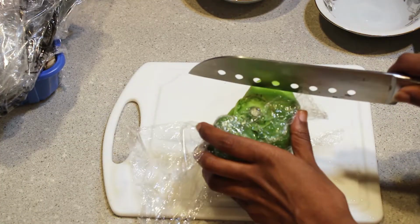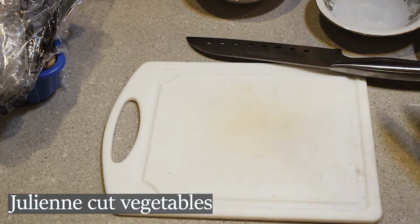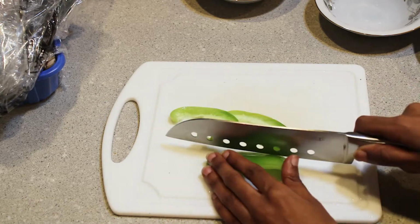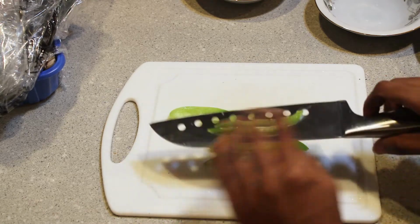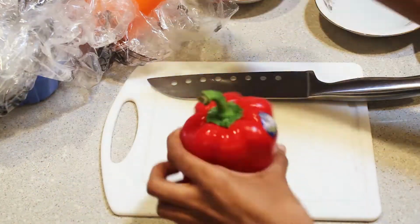Next, we're going in with some veggies. I'm cutting up some bell peppers. I like color, so I'm doing multiple. That's why I'm using so little of this one and the rest that you'll see. But in total, you'll probably use about a whole small bell pepper.